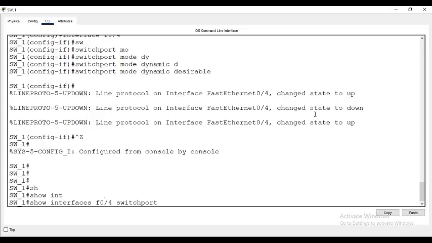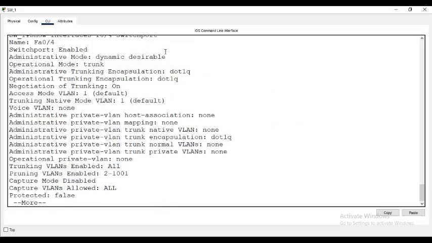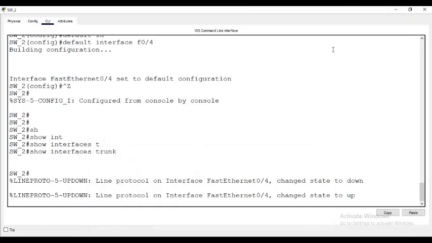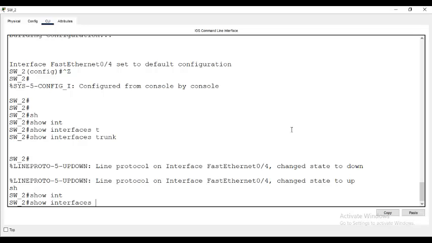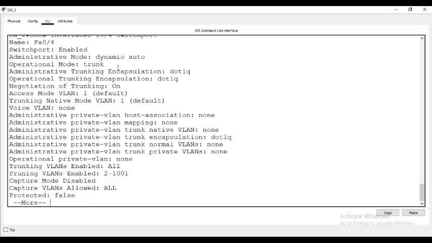If A wants to talk to B, this trunk link will take it. How? When I ping from here, 10.0.0.2, the traffic goes to this port, F01.